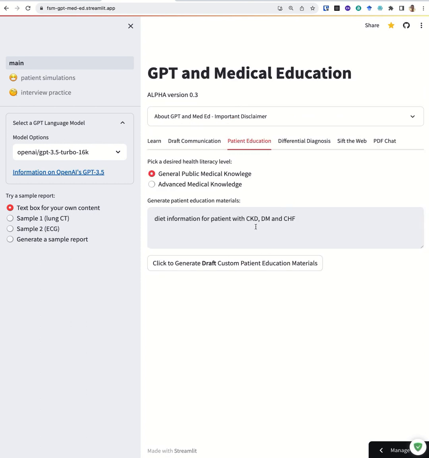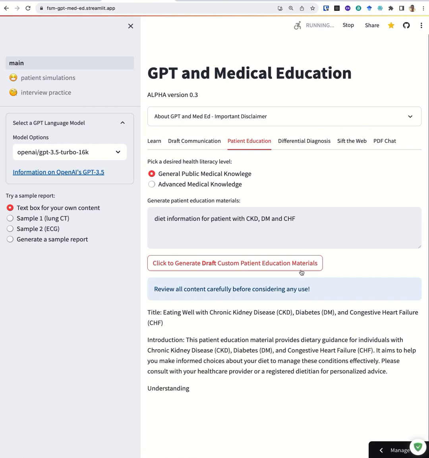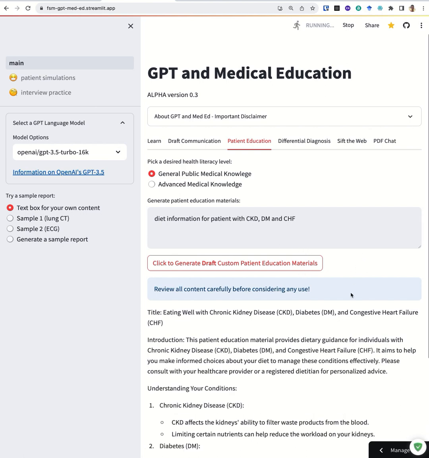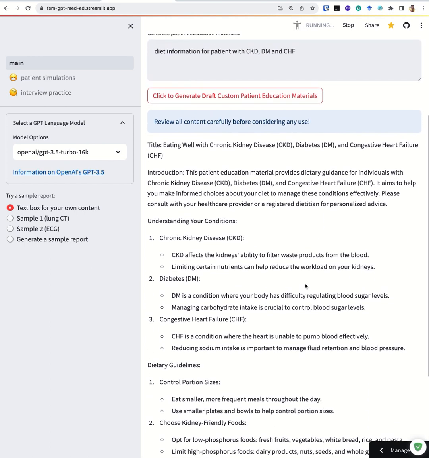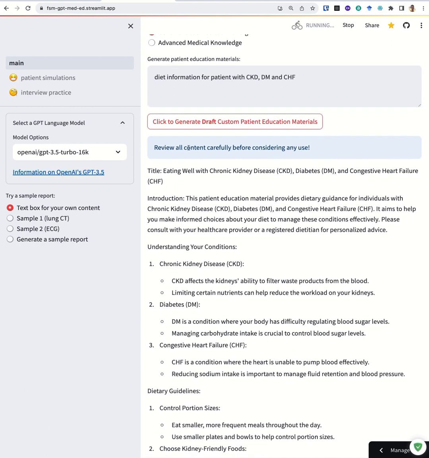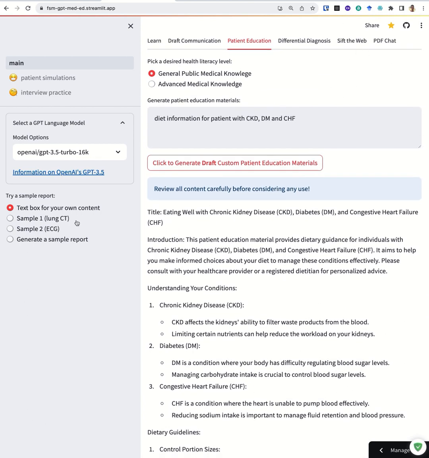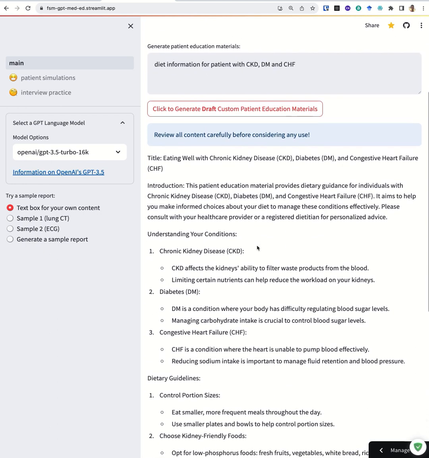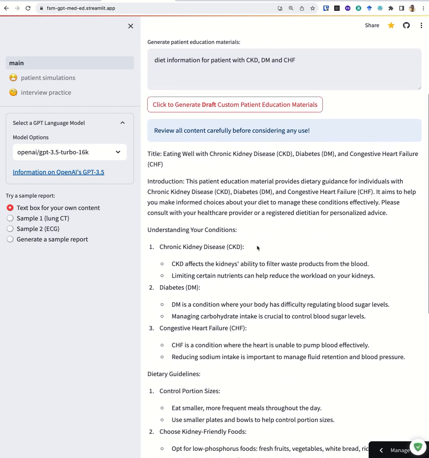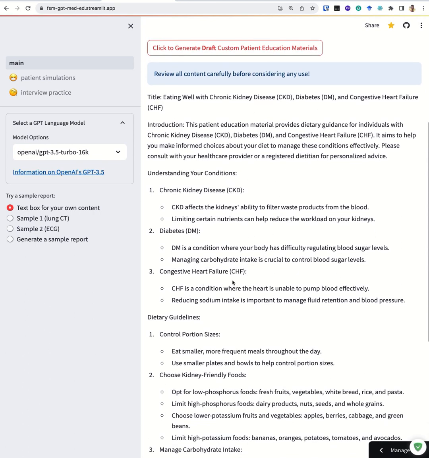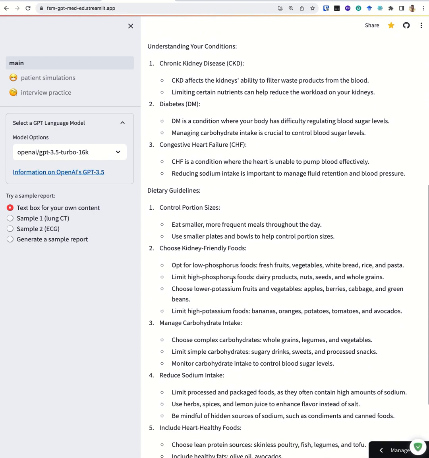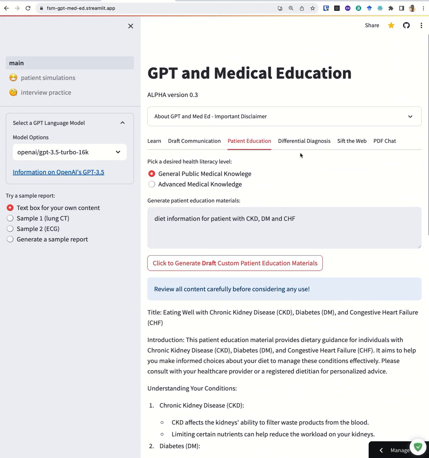Patient education. Let's say we have a patient with these three different diagnoses. Typically, we have handouts focused on one, not all three. Nice thing is here, custom recommendations. Often these basic advice sorts of things don't change dramatically, but sometimes they do. So we are using static large language models. These aren't accessing the web, except when I'll show that in a moment on this Sift the Web feature. This is static content from September of 2021, meaning the model is static. This is generated dynamically on the fly when we put things in. And here it's blending these conditions together with some advice overall. You can bring up grocery lists, that sort of thing.